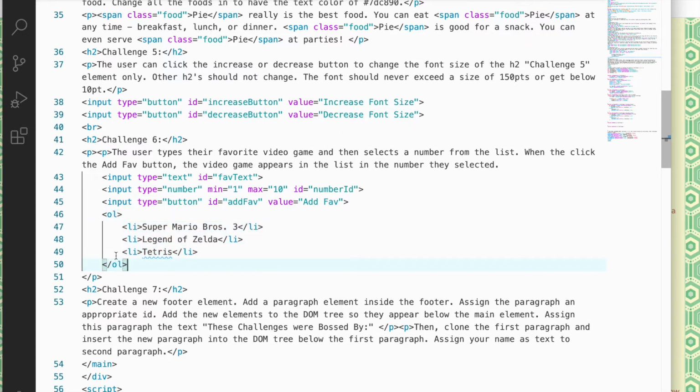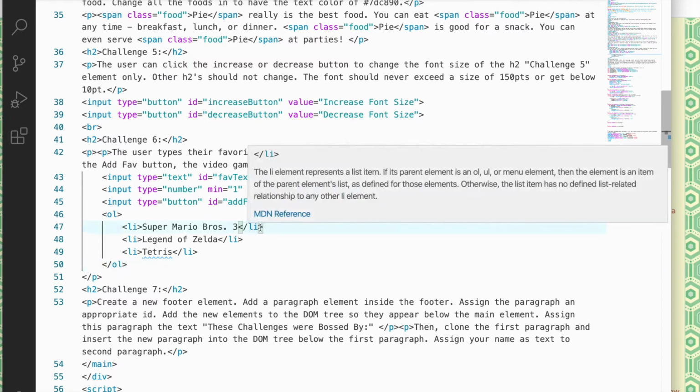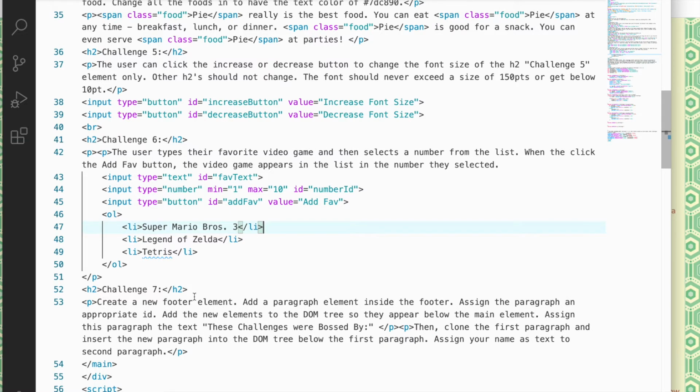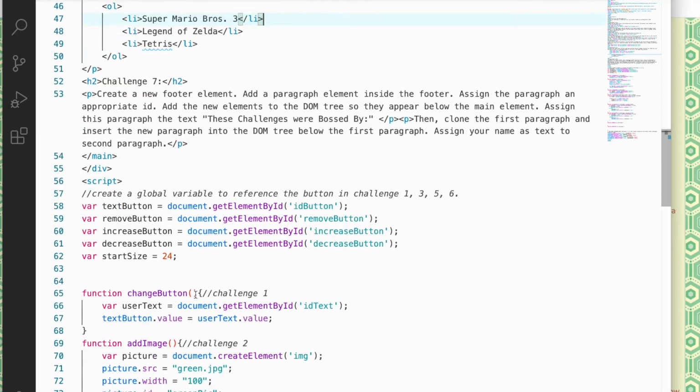So basically what happens is, for instance, when I said I wanted Pong to be the second element, that is what we want our JavaScript to do. But we can't modify our HTML. We've got to do it in JavaScript. We've got to do it the hard way, remember? Okay. So let's get started.